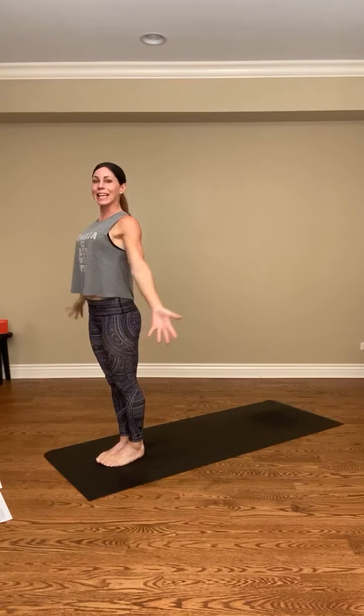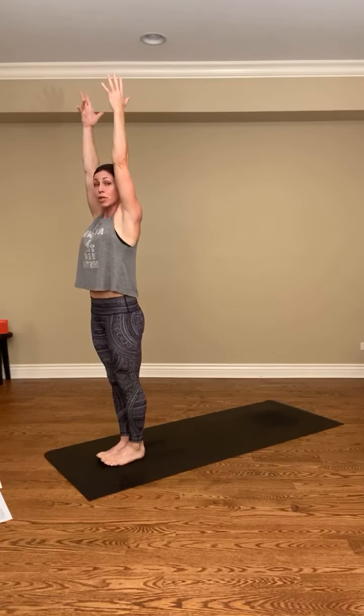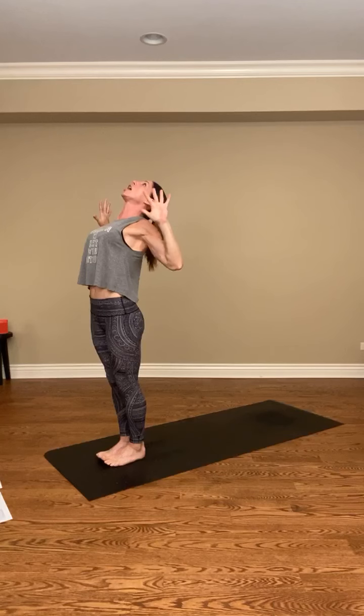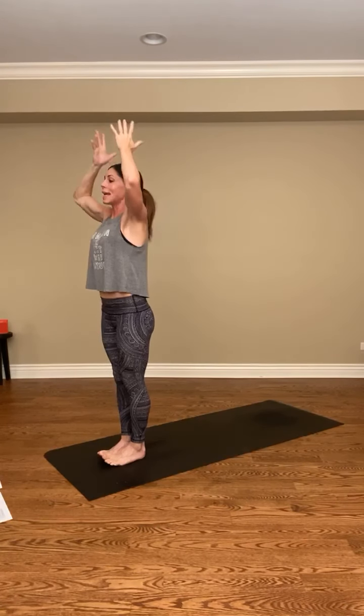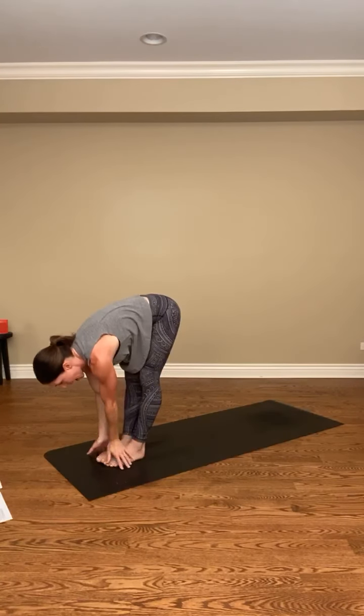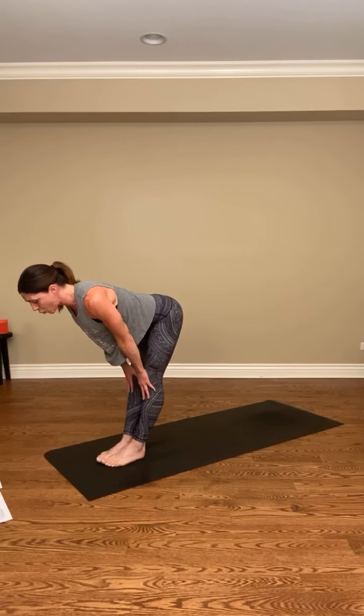Nice and easy. Inhale, your arms high. Mountain pose. Lower your shoulders. Squeeze your legs tight. Exhale, back bend. Lift your heart. Pull your elbows down. Inhale, mountain pose. Exhale, forward fold. Send your hips back. Inhale, half lift. Draw your shoulders away from your ears.